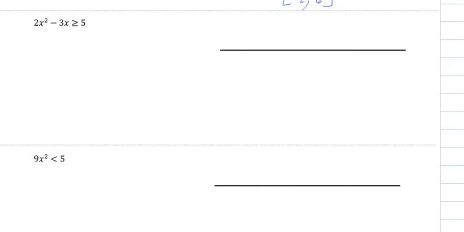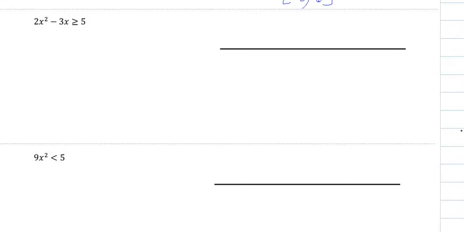All right, here are 2 for you to try. I'll get you started on the first one. You're trying to find out this situation. It has to be greater than or equal to 0. We need 0 to compare it. So this is 0, and then everything up here is positive, everything down here is negative. Okay? So factor it, place them on the graph, and then find the correct regions and write your answer.